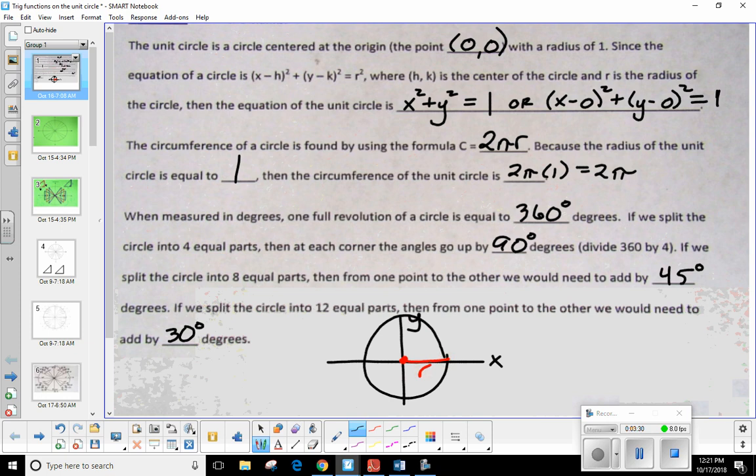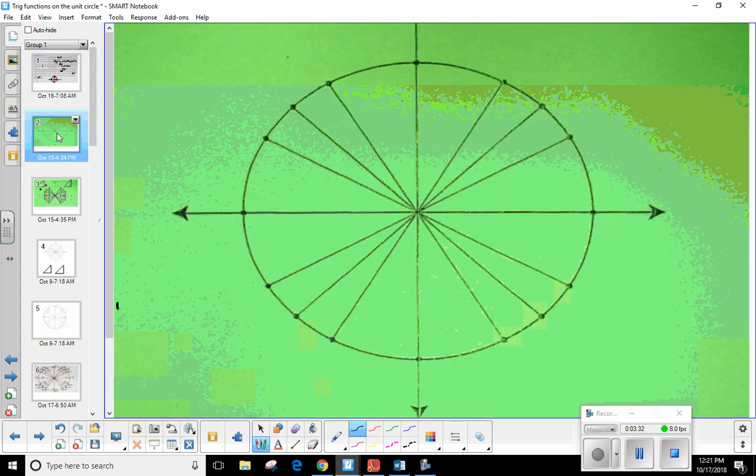Okay, so here we go. Let's take a look at this guy. That's bright green. Now, you'll notice I gave you a copy of this on cardstock because pretty much everything we do for the rest of the year in some way or another is going to involve trigonometry. So I put this on cardstock. It's more durable. It's going to last longer so that you can keep it in your notes. And I put it on a bright green color so that you can easily see it immediately when you're looking for it.